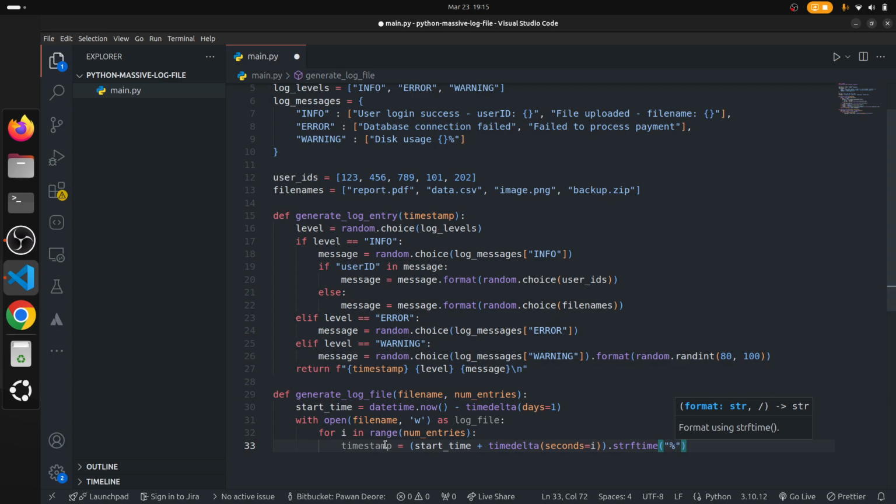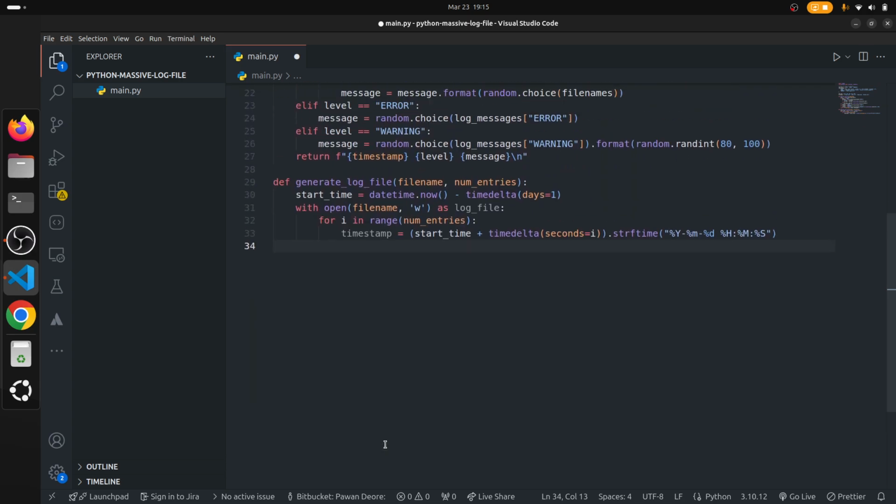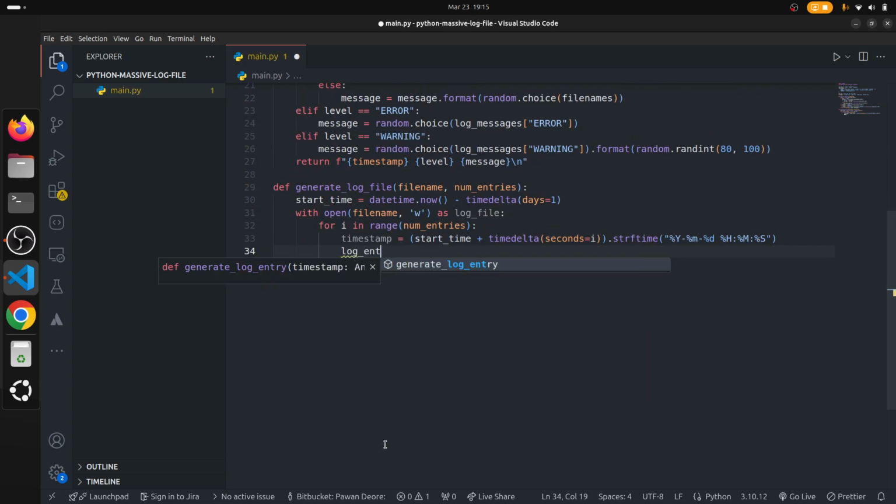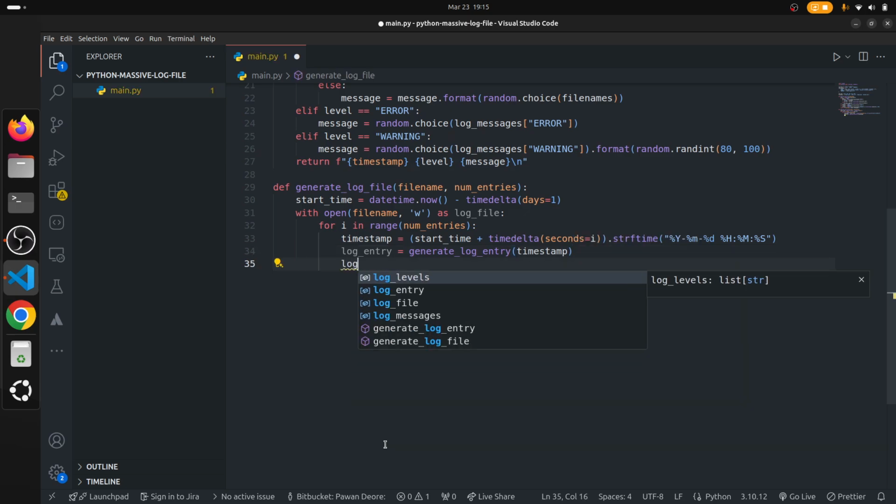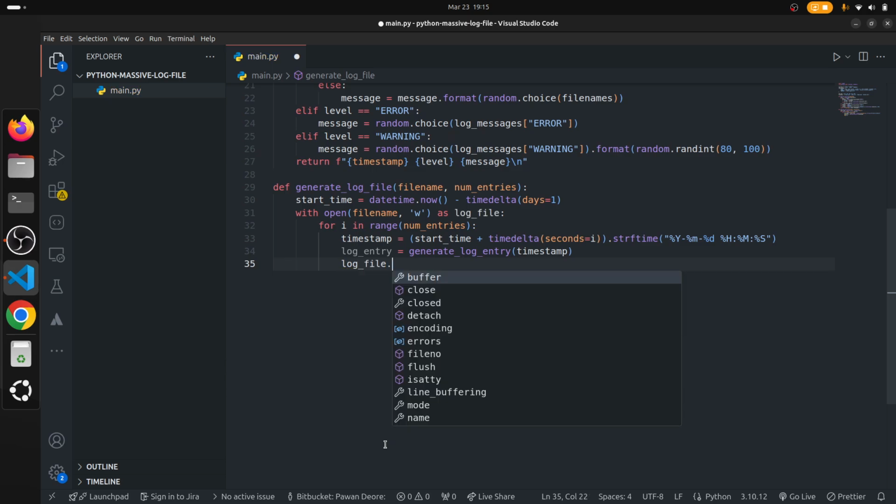Okay, so %Y-%m-%d %H:%M:%S. Then log_entry equal to generate_log_entry with timestamp, and then log_file.write.